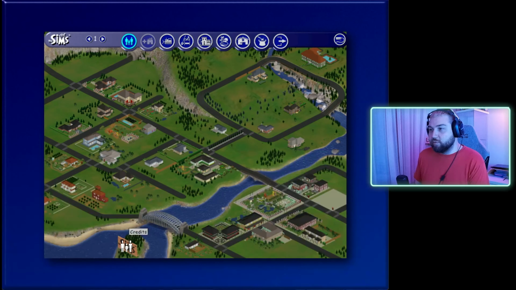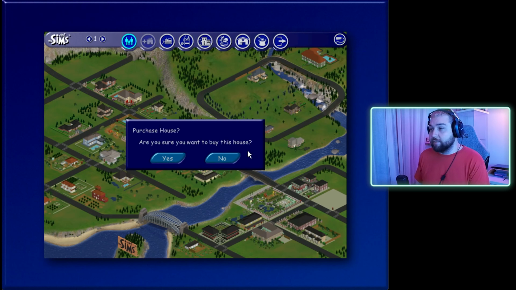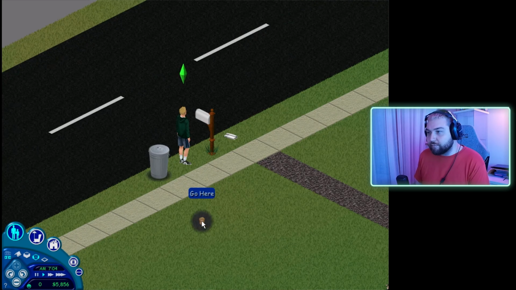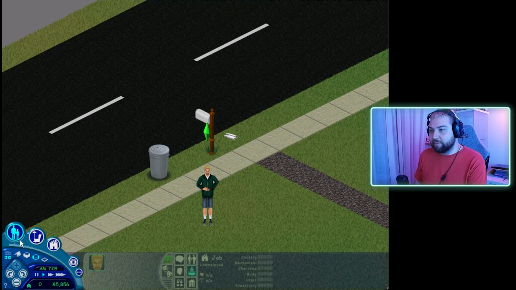And let's move in our family. So I will buy this 10 Sim Lane house, and it says that the cost is 14,000. And if I buy this property, I will have 5,800 simoleons to spend on household items, which is not bad. All right, and here I am. Go here. Oh, I love this. I absolutely love this. Oh, is he hungry already?